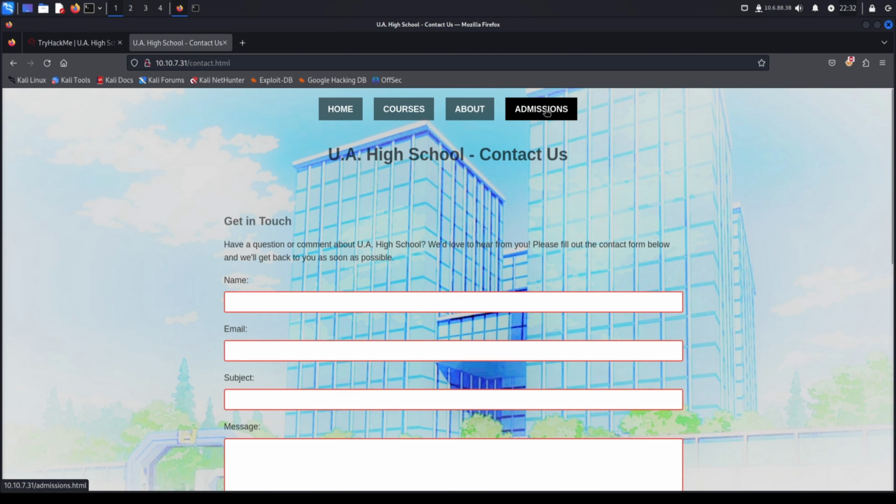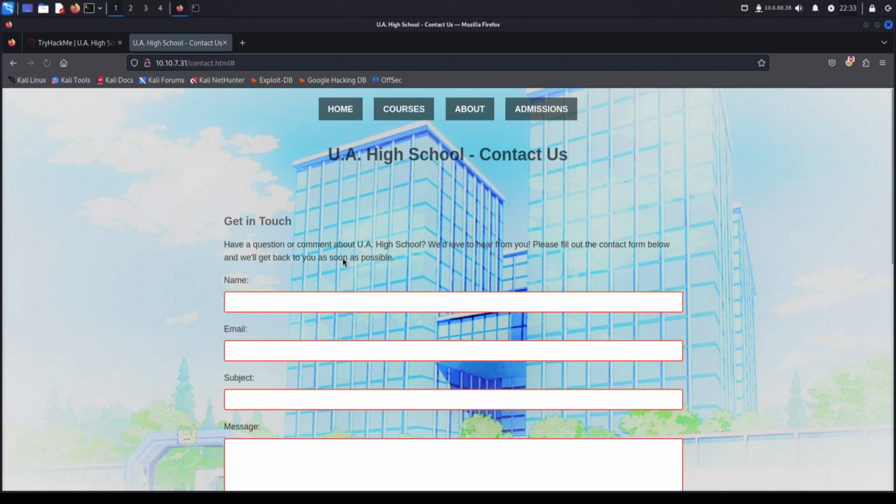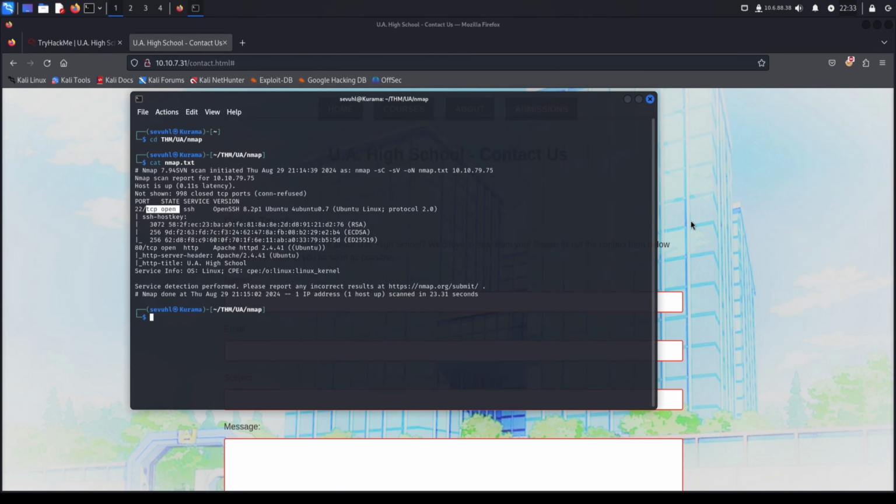I initially thought that the contact page was going to be our point of entry. I found that to be pretty much a hole of nothingness if I just submitted some fluff into these fields here. So test@test.com, ASDF, ASDF. If we submit it, it just goes nowhere, refreshes the screen, and we're just right back where we were originally. So nothing of use here. The only other thing I could think of is to maybe run something like nikto -h and then supply the URL. I didn't really get too much out of that either.